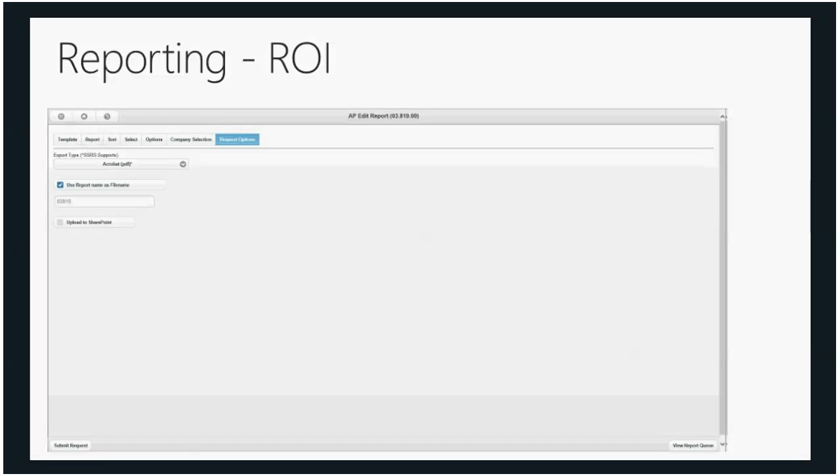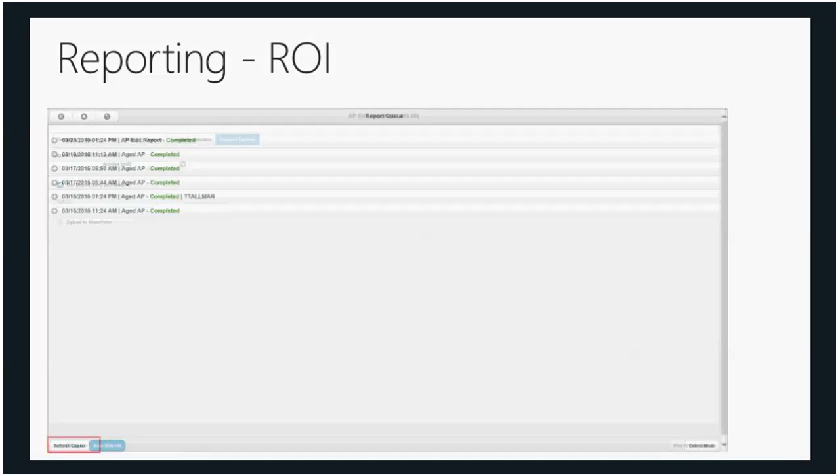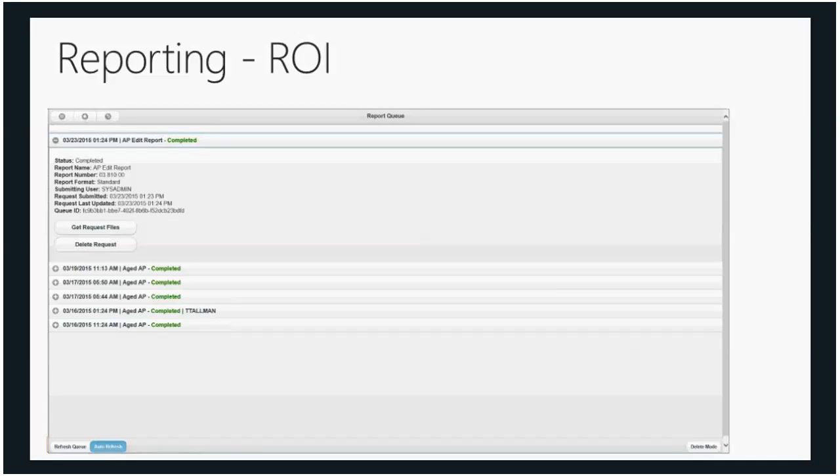So I'm happy to say that there's a new service, and it's not called App Server. It's a new service, no App Server needed, a service that runs on your server that when you come into the system and you say, I would like to run this report, and you click that Submit Request button, it sends it off to the server. The server gets the information and it processes the report, puts it in the proper location that's been specified, and then what will happen for the end users, they'll be able to go ahead and click on these items, and it says completed, but the statuses are submitted, processing, and completed. So you've submitted the request, it's processing it right now, and now it's done with it.